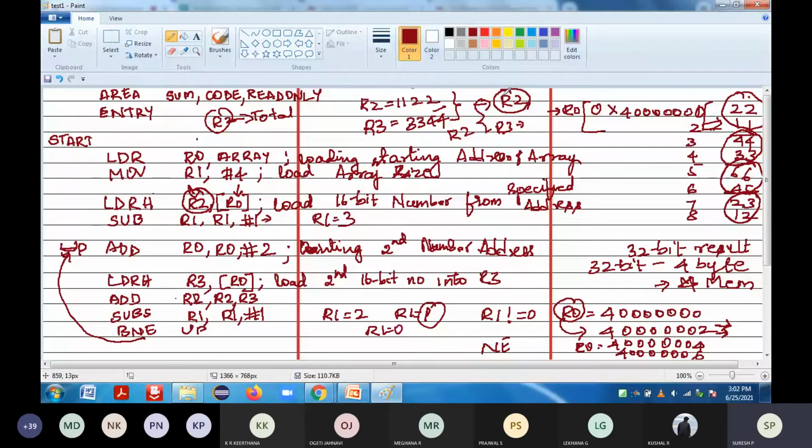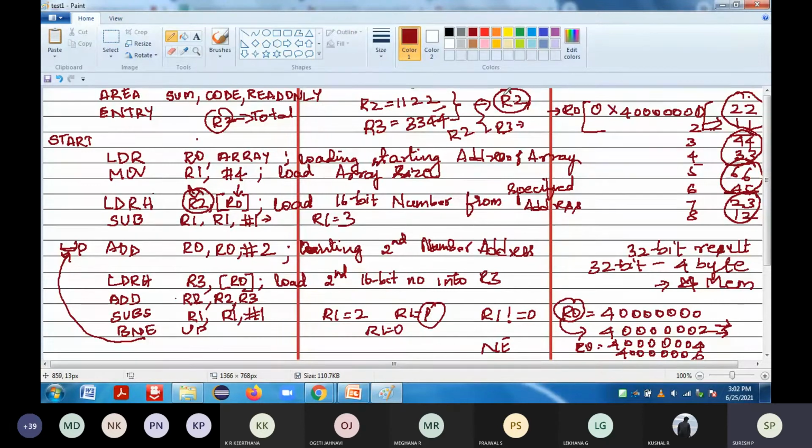As per the statement of the program, we have to add the 16-bit numbers of the array and store the result in 32-bit internal RAM. So you have to store the result in some address. I have to store that particular result in some place.